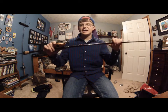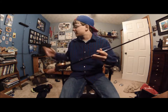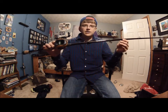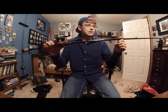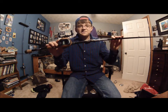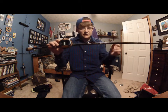Now, this rod is a great rod. I'll tell you what, this is one of my favorite rods I have. Other than my Browning medallion over there, this is my favorite. I cannot talk today, I'm sorry. This rod is the most sensitive piece of graphite I've held in my hands in a long time. Other than the St. Croix Legend Tournament, this is my favorite rod. This thing's sensitive as anything. I can feel any bite on this. I could be fishing a creek chub jig and feel the bite on this.